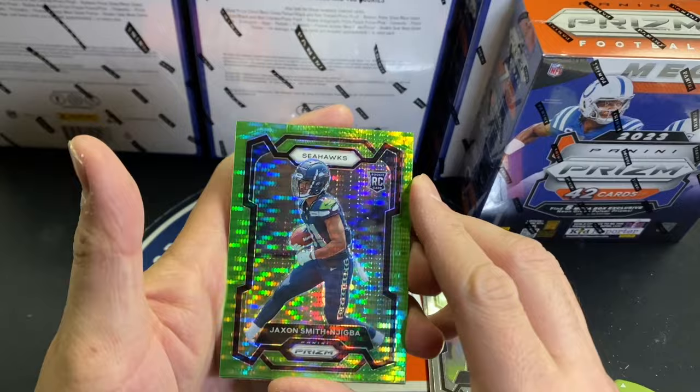George Kittle, Grayson with that huge miss catch. Cooper Kupp, Justin Shorter. I haven't even pulled a top QB. This is really disappointing right now.